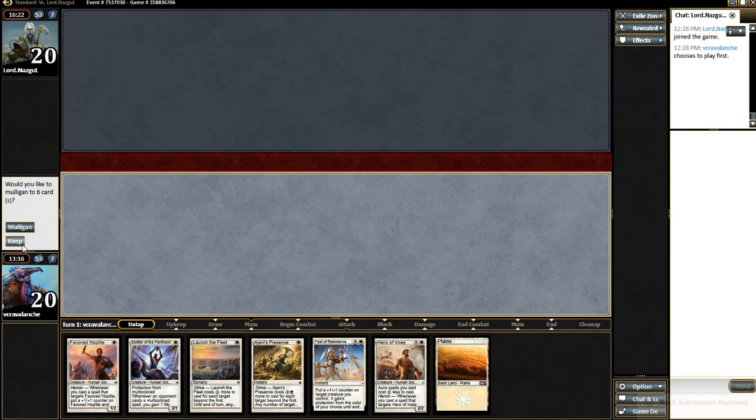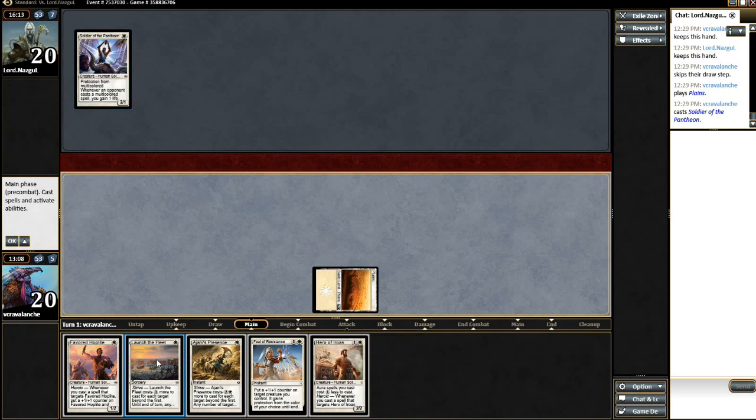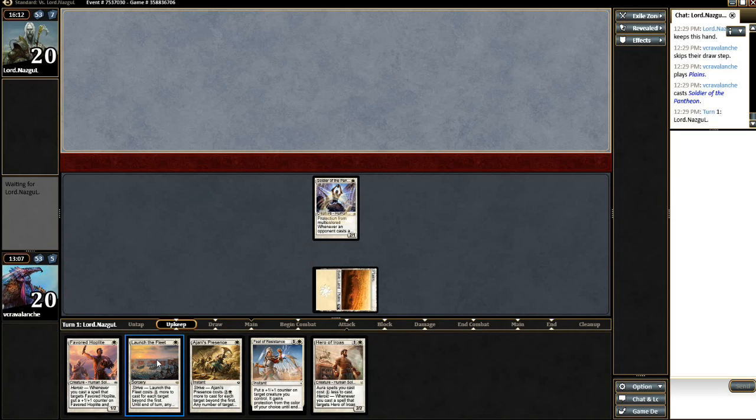Unfortunately, I'm going to keep it. This is very bad, though. We need to draw into one land as soon as possible. We have a first-turn Soldier of the Pantheon. Against his deck, a tricolored deck, this might be able to get in for a pretty decent amount of damage. And if we hit into that second land drop, we are in very, very good shape. So it will just be the Soldier of the Pantheon, pass turn, and hope he doesn't have a Caryatid.